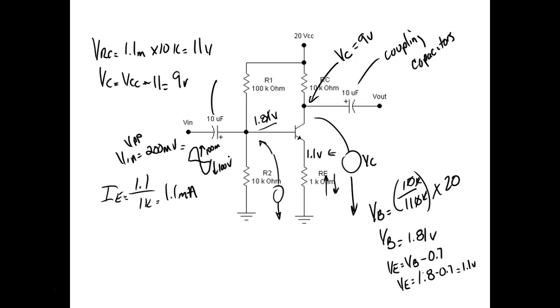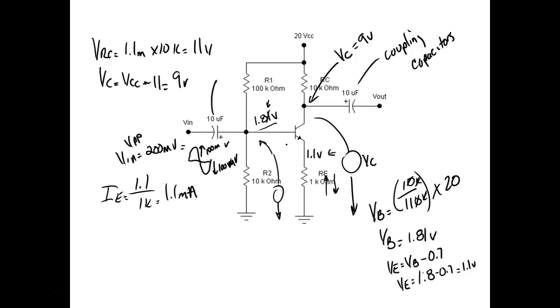Okay? So what happens is when it goes up 100 millivolts, it's going to add to this. And when it goes down 100 millivolts, it's going to subtract from this. So let's do the plus first. So the plus, then my base voltage. So what I'm doing is I'm changing the base voltage. If I change the base voltage, then that's going to let the emitter voltage change, right? From the AC signal. It's sitting here biased, it can't change because we're locking it at 1.8.